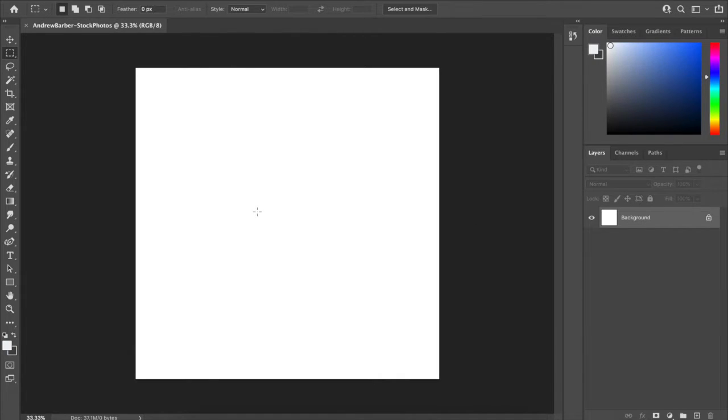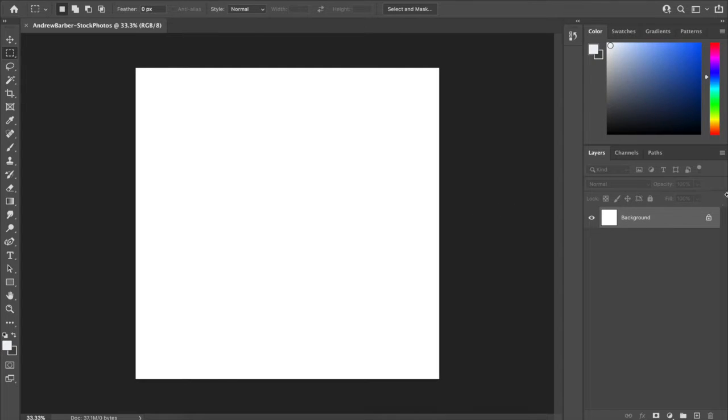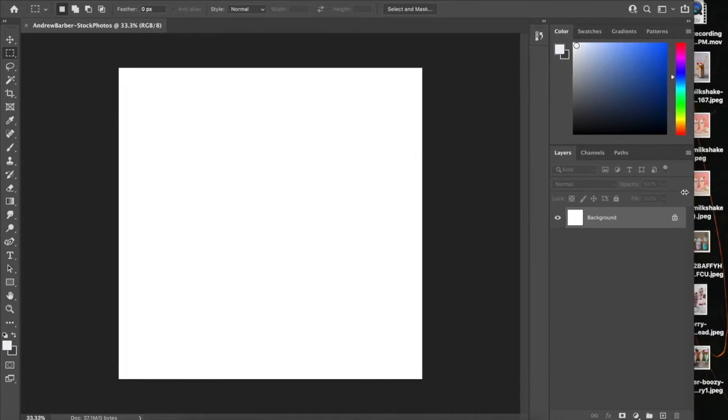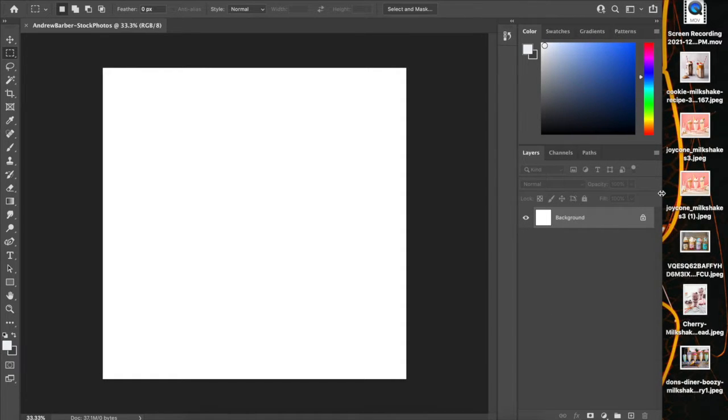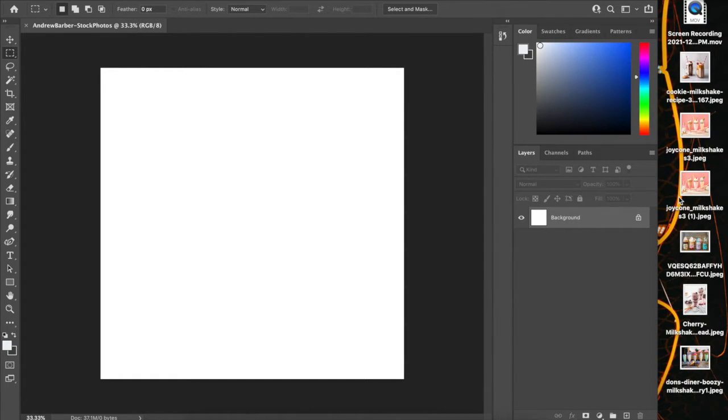You should just see a white square. Now carefully look at my mouse cursor right now. It kind of looks like a 4-way bullseye. Watch me move over to the right side of the screen, and it will change to a left arrow. Click and drag Photoshop a little bit to the left, revealing your desktop. There it is, all 6 of your images. Now we can drag them into Photoshop.